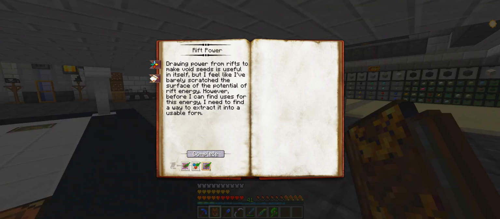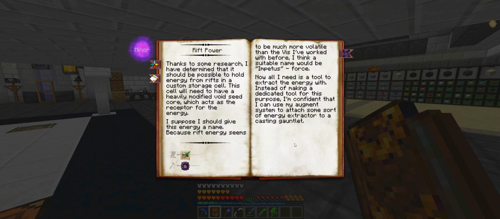Let's contemplate on this and see what we've learned. Thanks to some research, I have determined that it should be possible to hold energy from rifts in a custom storage cell. This cell will need to have a heavily modified void seed core, which acts as the receptor for the energy. I suppose I should give this energy a name, because rift energy seems to be much more volatile than the vis I've worked with before. I think a suitable name would be impetus force.